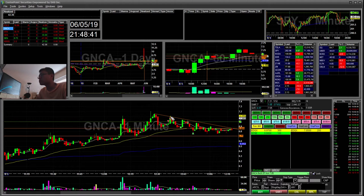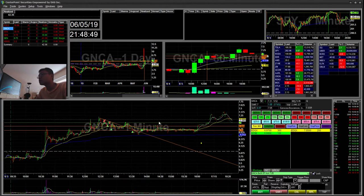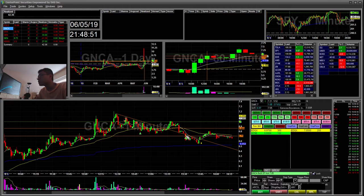So I went ahead and locked in some profits here when I retested this downtrend. I re-added on this pop with my risk now at $7.10. I went ahead and covered — got a fill right here, and then I got another fill down here at $7.68 or so. This was a $59 winner. I went ahead and stopped the rest there — I think I had a very small 50 shares left.